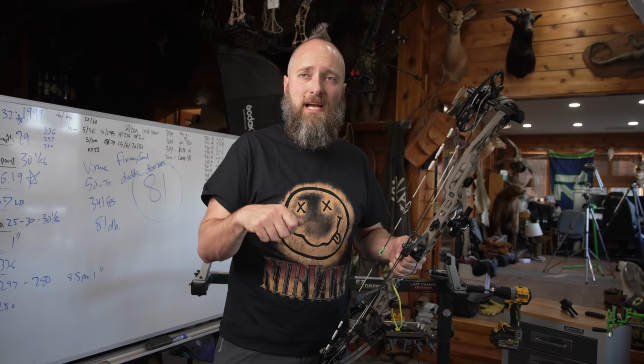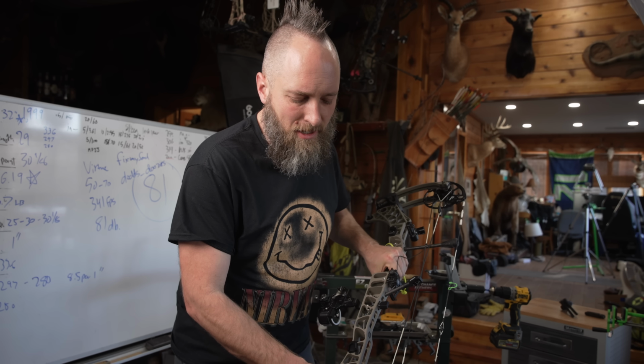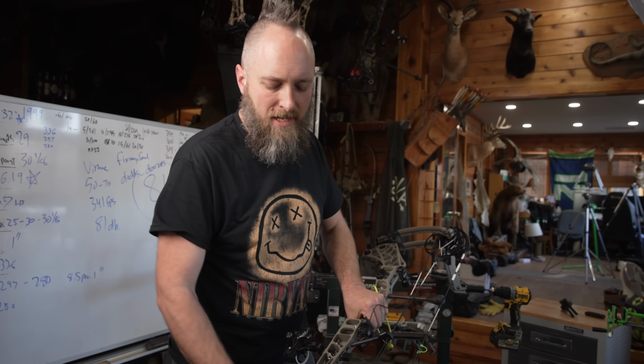You measure your axle to axle and you measure your brace height and you write it down on your bow or in a tablet or something somewhere. And then you go through this side and draw a silver Sharpie line on either side of each cable, up here and up there. So if one of them shifts, it should look different than the other one.